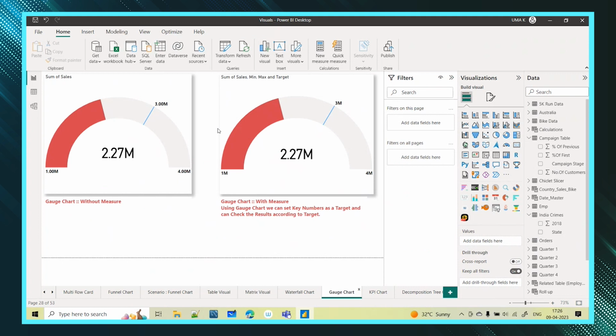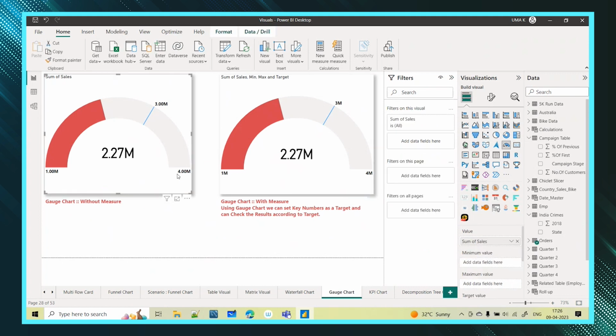Now next chart is the gauge chart. This is your gauge chart where this 2.27 million is the current sales, the total sales of your business. But I have some goals in my business, that is actually 3 million. So if I want to set my goal and see how far I am, where is my goal and where I am, how much I have reached. This filling is something which I have reached, and I still have to reach this much to fill this gap. This is my goal value, target value. So to set this kind of target value, a goal, you can go and use this gauge chart.